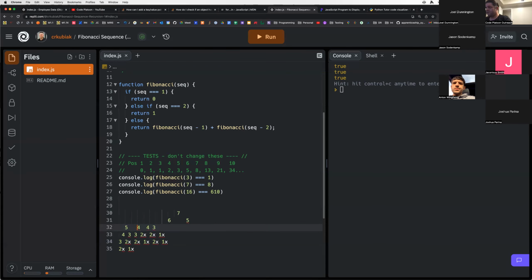So that 4 is going to be, so this 5 goes down to 4 and 3, 3 and 2, and oh, so I even screwed this one up. So this one's going to be 3 and 2, and that one, right? And then this one goes down into 3 and 2. This one goes down to 2 and 1. This one goes down to 2 and 1.